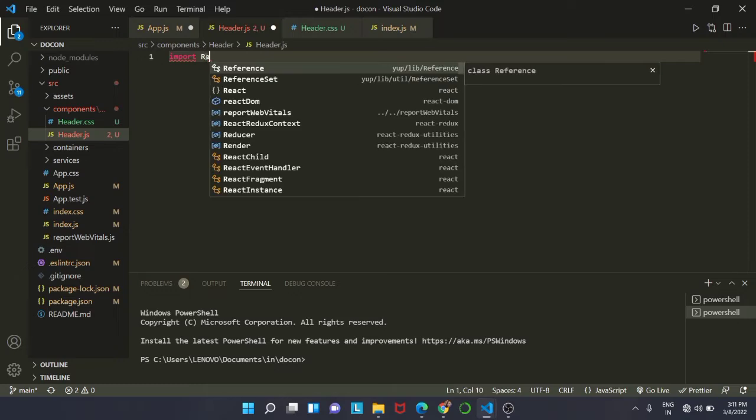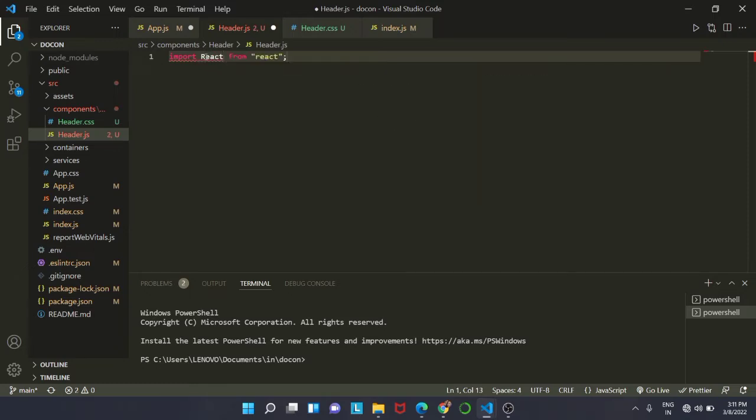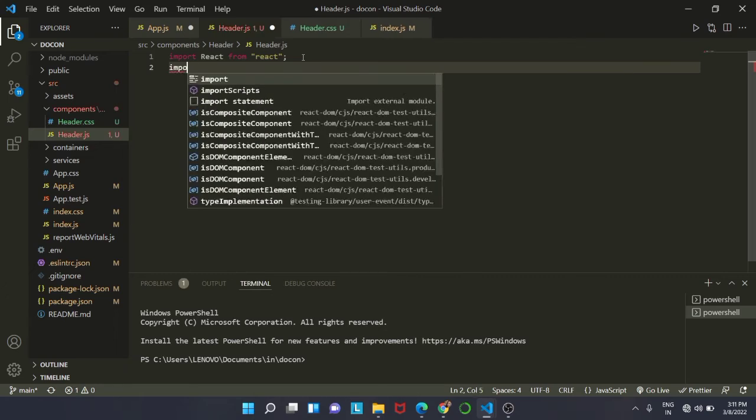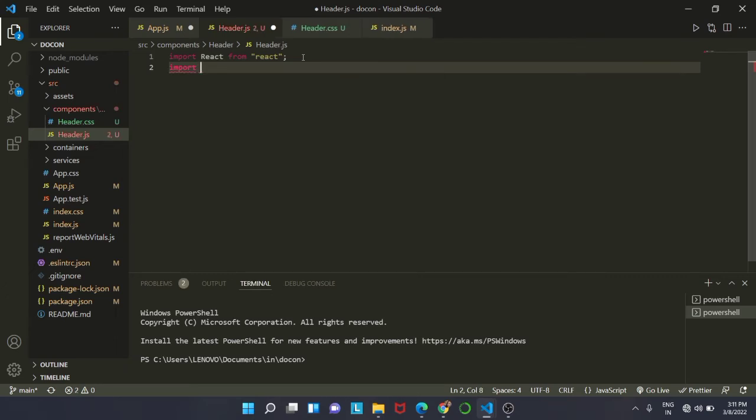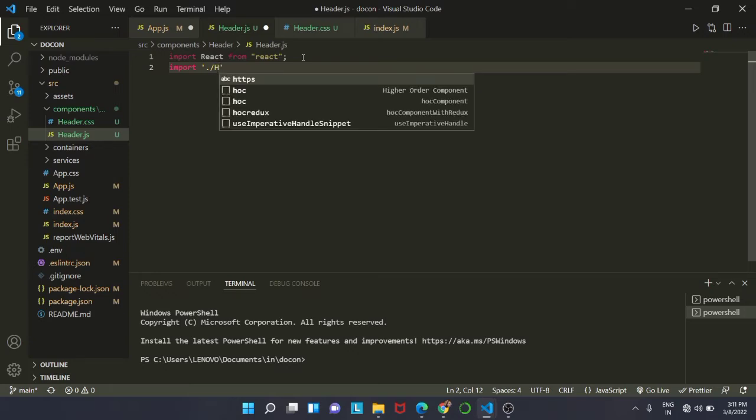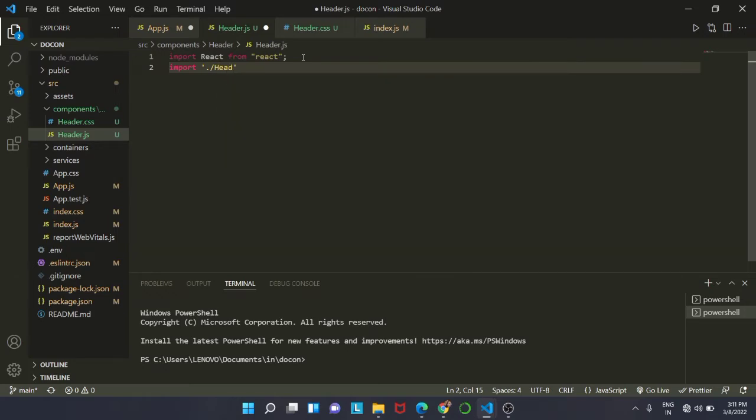So inside header.js I'm going to import React from React, and I will import the CSS file, that is import header.css.